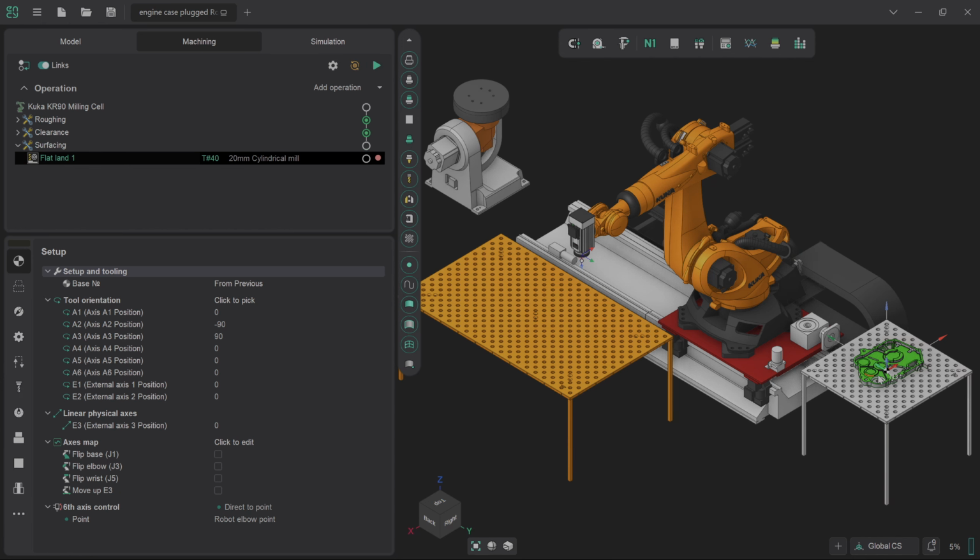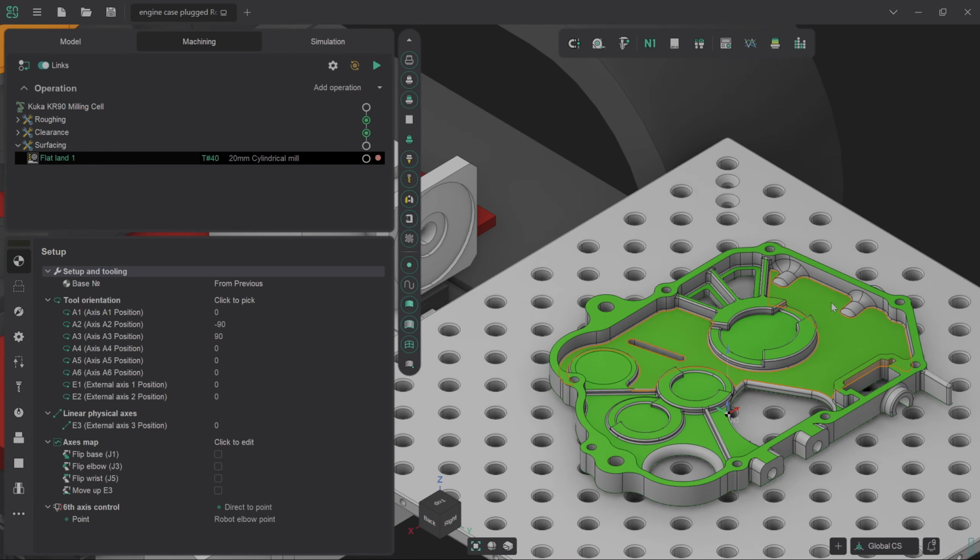Now, it automatically selects every flat region in the workpiece that we've got, and it's going to do its best to try and do all of that. However, it does, by default at the very least, decide to try and scrub down the entire block and also go over a lot of these curved surfaces, which is not something that we really want it to do.